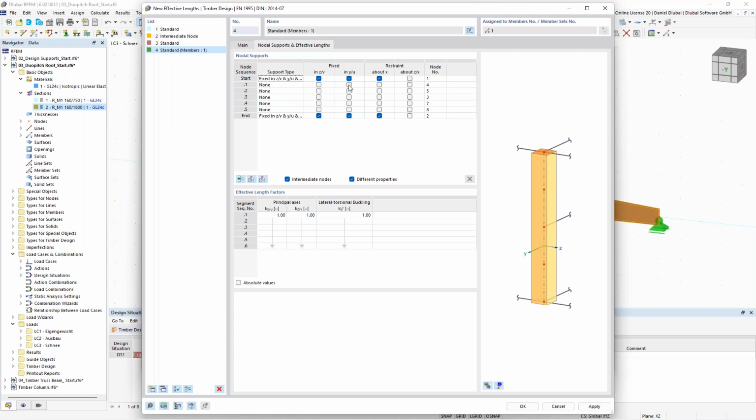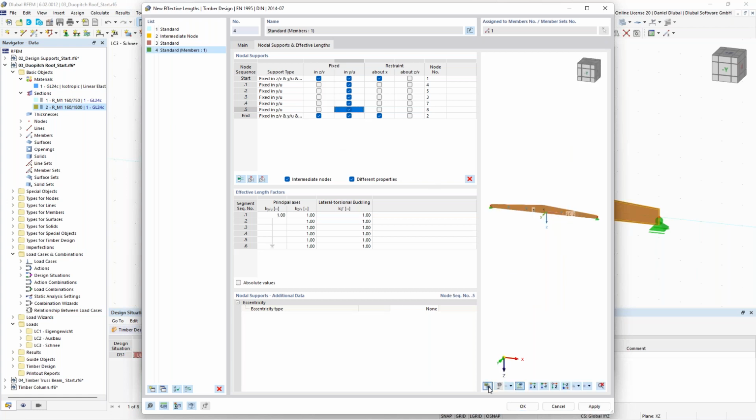Now I can activate the lateral support in the Y direction. We can take a brief look at how it looks. And you see, okay, they are located here.